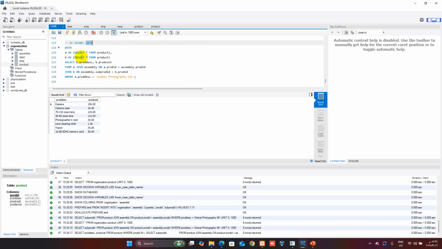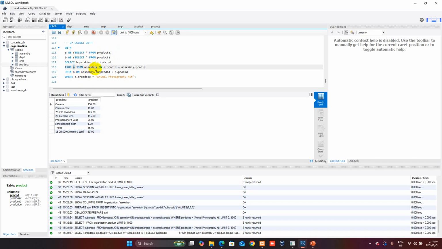So we can create two different copies of the table, which is the product here. We create an alias called A and another alias called B, which represent the same table, the product. So we select B.product description and B.product cost from A, which is the first alias that represents the product table, and here we can deal with it as a normal table.